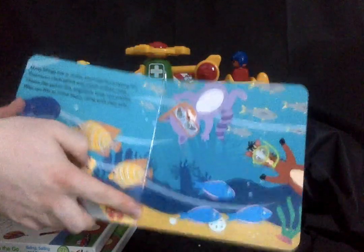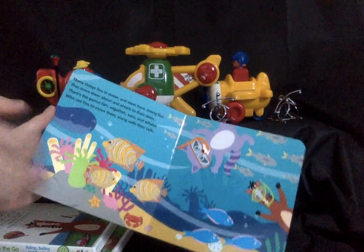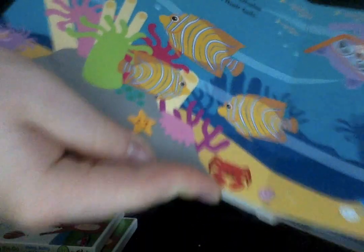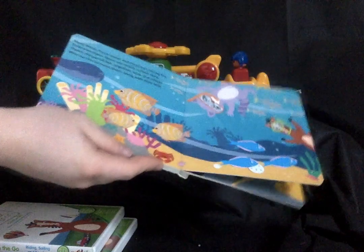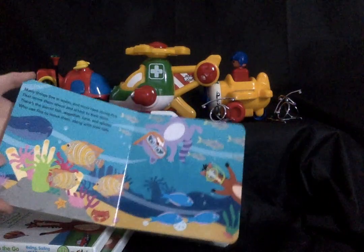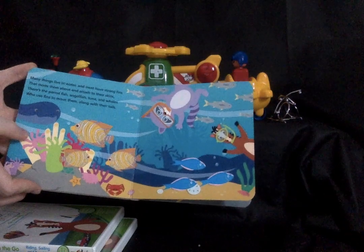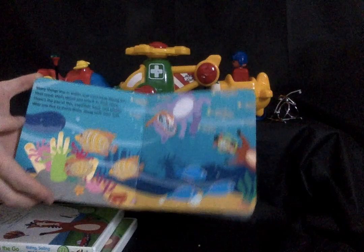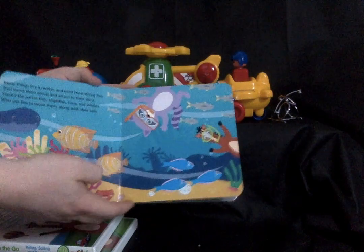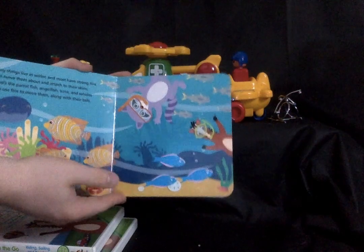Over here we have the aquarium — it looks like the scene from Baby Noah. We see a lot of fish and the whale, and what's possibly a new version of the happy starfish. I actually loved the version they used in Language Nursery — that one was the best. Not sure why they changed it. I think around 2001 they started with that CGI animation with the caterpillar.